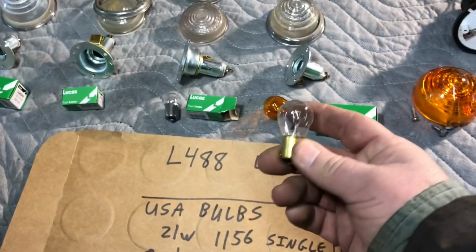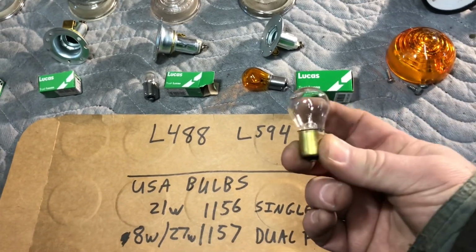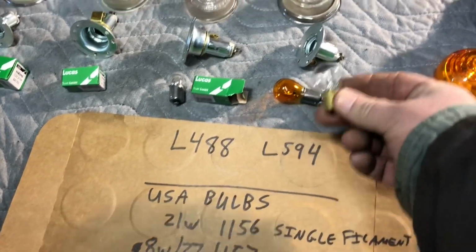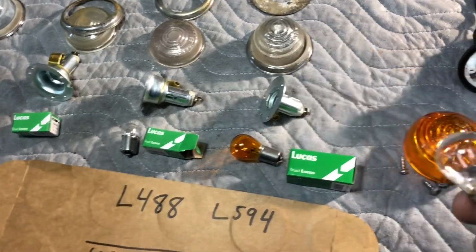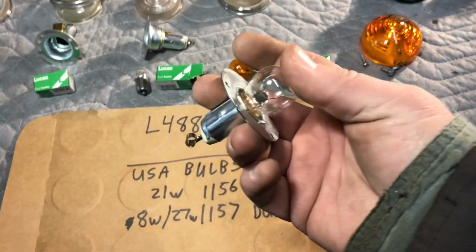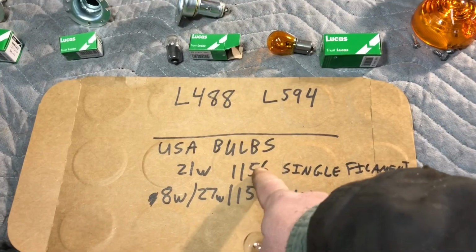So my question was, I can buy 1156s pretty cheap right over here in America, like a 10-pack for like $3 or something like that. So I ended up ordering these ones because I couldn't find any information on whether this actually fits inside these bulb holders. So I'm going to test fit these ones inside these bulb holders. Okay, so I have the 1156 inside here, and you can see it fits in there just fine. So in America, if you need bulbs, you could just use your standard bulbs here.